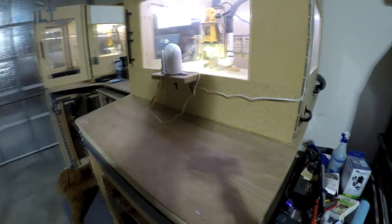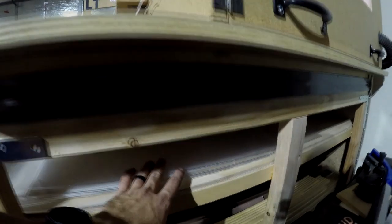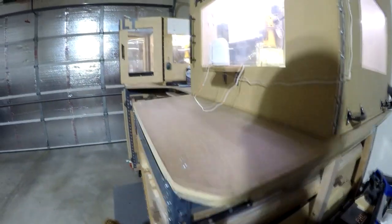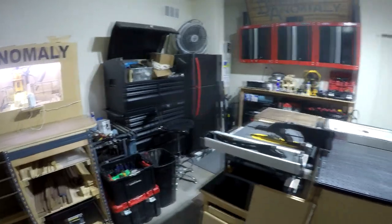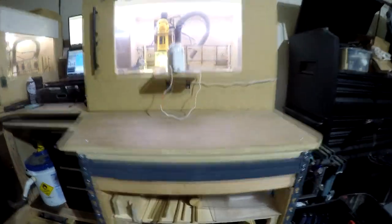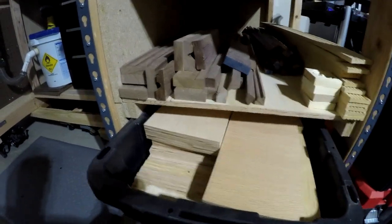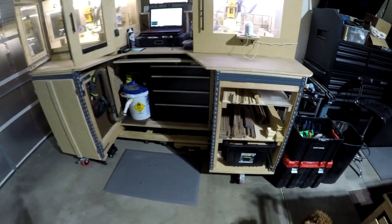This top shelf is not fully utilized now, but I intended it to be a drying rack because I actually have a little paint booth on the other side. So this is where I could have my goods drying, and this would be other inventory. But since I had that really sweet storage unit in the other garage, and I don't want to put anything on the walls, this is a way for me to access this 4 foot by 2 foot cavity to hold all my long wood stuff. And here are some CNC boards that are pre-cut that I'm ready to run. For big batch projects, things like 50 plus of the same repetition job, I pre-cut them and put them in that bin.